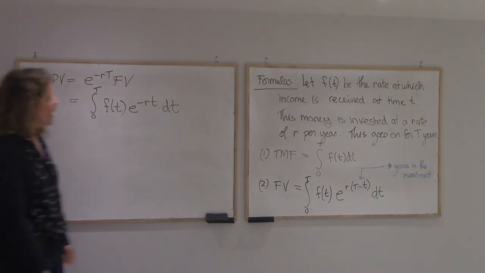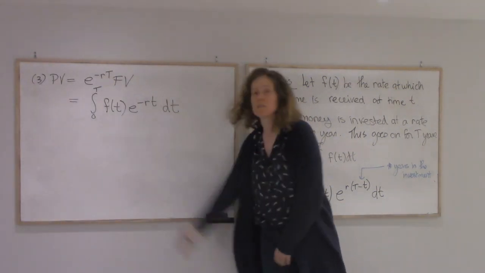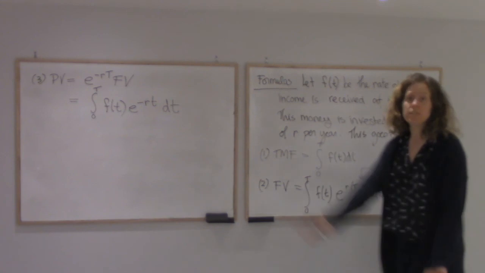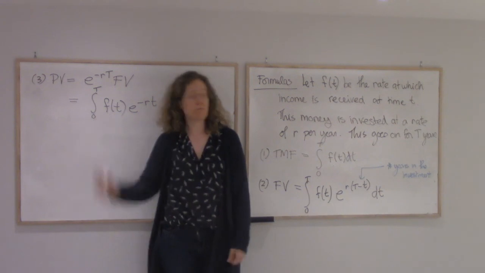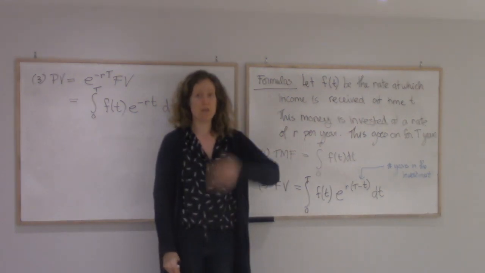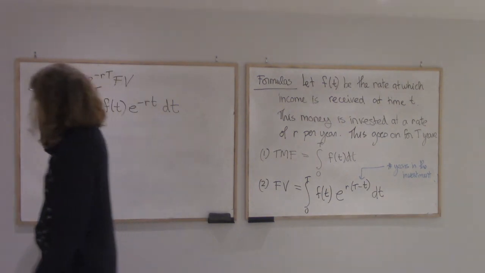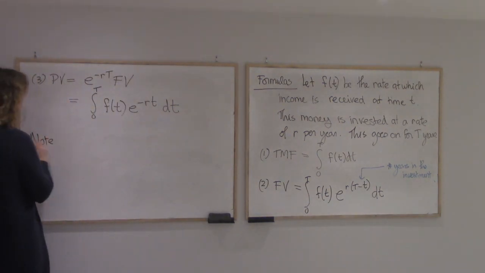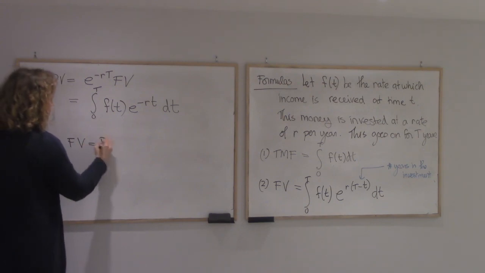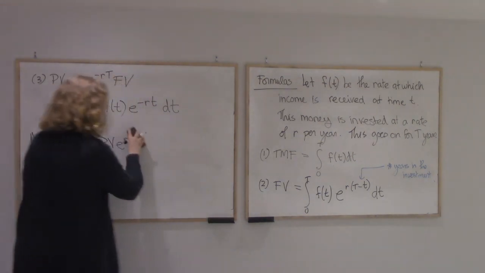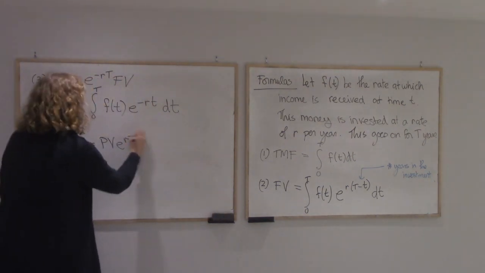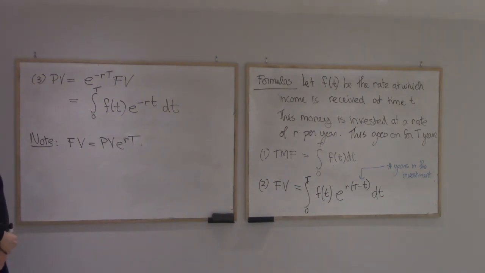Okay. So if you have to compute PV only, then you can use this integral. If you've already computed FV, don't compute a second integral, use that one. And the same goes the other way. If you've already computed PV, don't recompute an integral for FV, just use this relationship here. So let me rewrite it in the other way. Big T, sorry. All right, so there are the three computations that we'll probably ask you to make: total money flow, future value, present value.